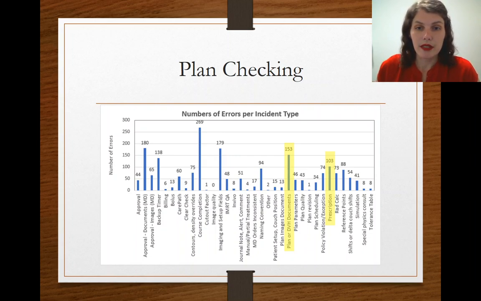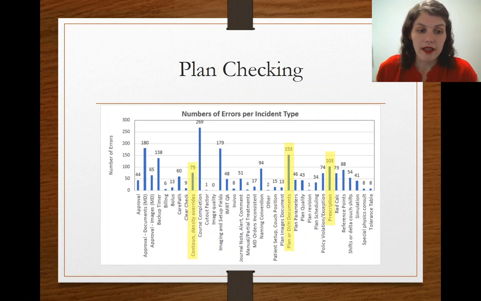Or in the top 6, excuse me. And so just like the TG275 graph showed us, prescriptions are an important one to look for in second checks. So if ClearCheck is able to do prescription checks as well as standardize our documentation, this can help reduce these errors that we tend to see.